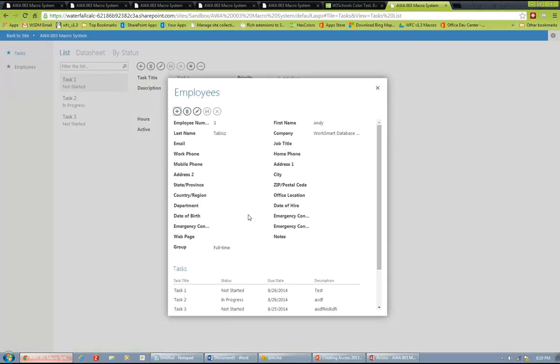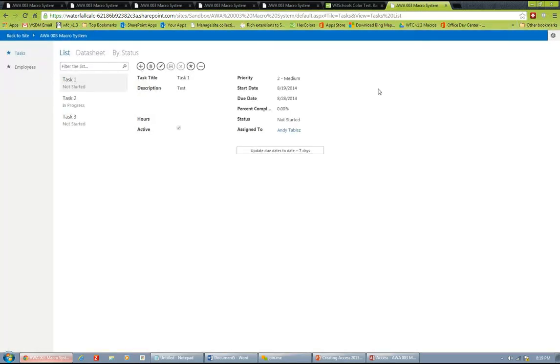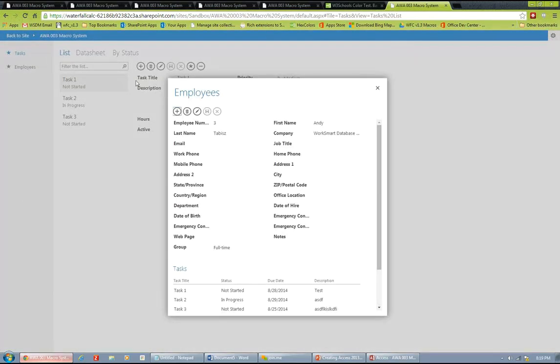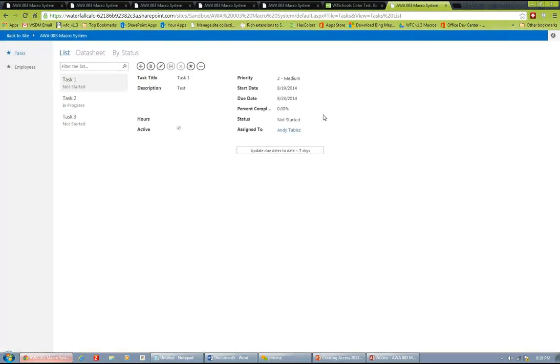You can see it's built in here, but this is what an open pop-up does. Now, this has it built in for Andy, but maybe you want to use it for something else. Maybe you want to do a pop-up of your different status capabilities, or a pop-up of companies, whatever it is. You've got that open pop-up that will pop up in front of the form that you're on. Just like in Access, this is kind of a modal where we can't click behind it. So this remains the focus until we close it out. But I just want to point that out.